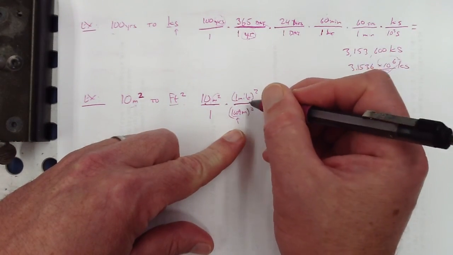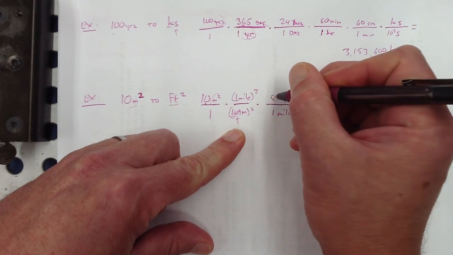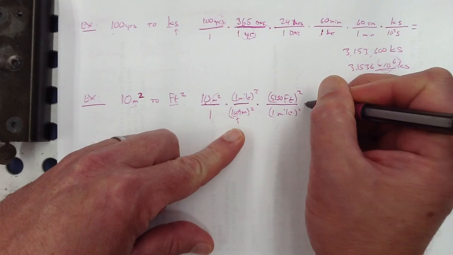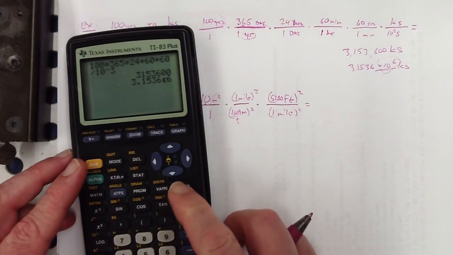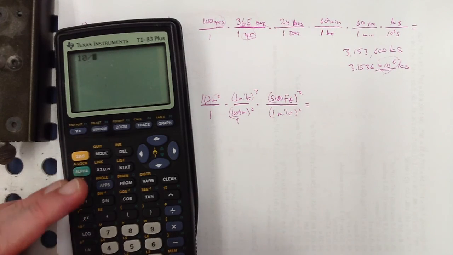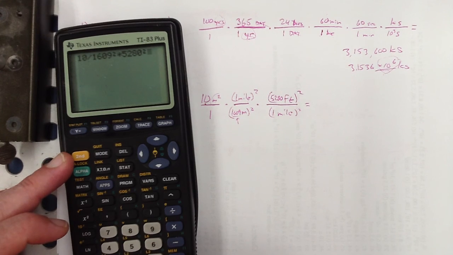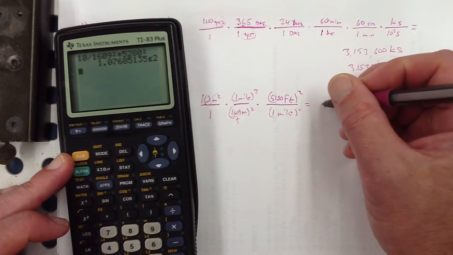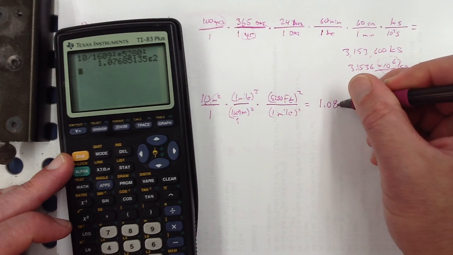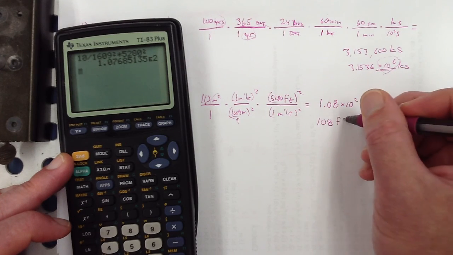All right. So I got that. Now I want to go from miles to feet. So I know 1 mile is 5,280 feet, but I need square miles and square feet. So when I do my little multiplication here, this one is all set, that's good, times, divided by 1,609 squared times 5,280 squared. And there it is in scientific notation. That's 1.0, I'm going to round to the nearest hundredth there, 1.08 times 10 to the 2 square feet, or also known as 108 square feet.